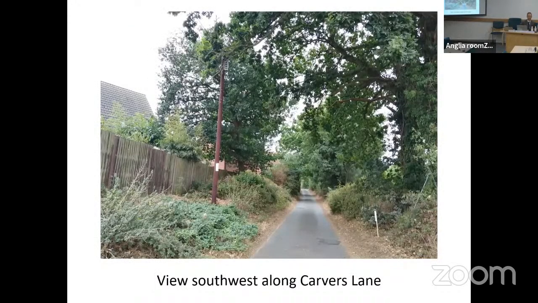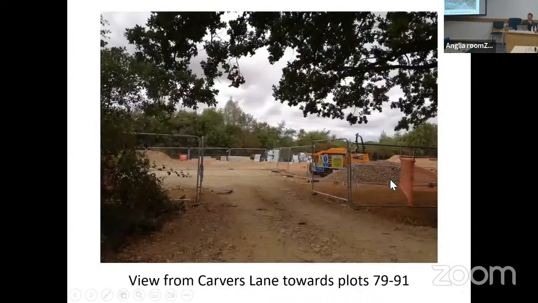Now, as part of the proposals granted, but also proposed within this scheme is to create Carver's Lane as a restricted route for cyclists and pedestrians. I'll go through that in more detail shortly. So that would be retained. So we're looking along Carver's Lane. So one of the access points across it would come across here into the site, which sits here. And then there's that site where the works have already commenced under the existing permission.